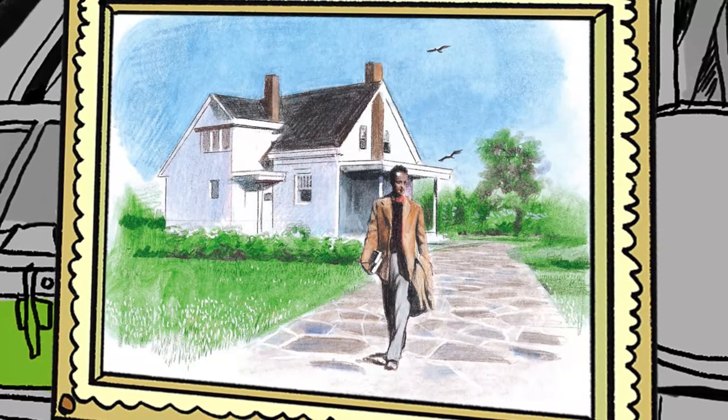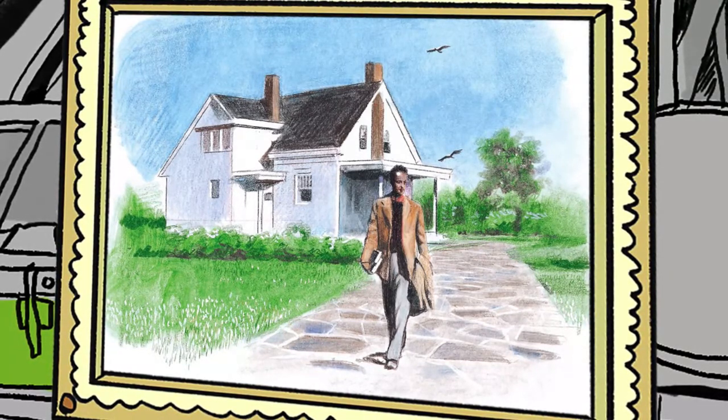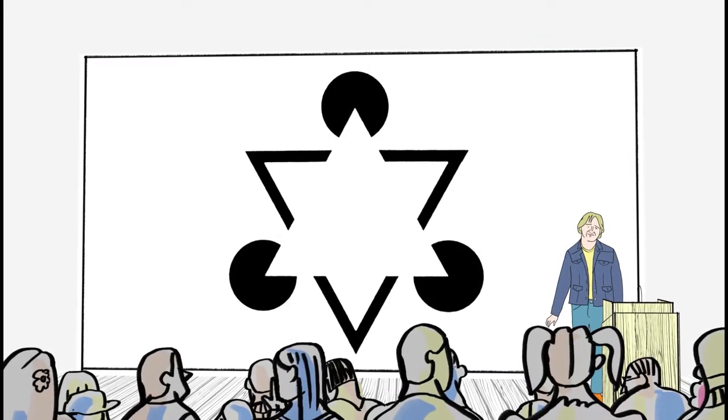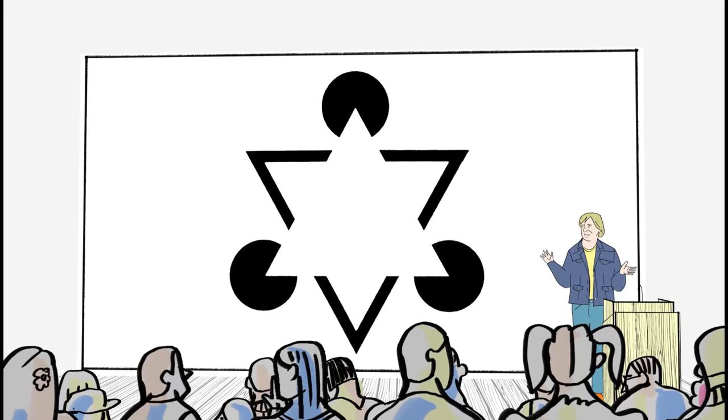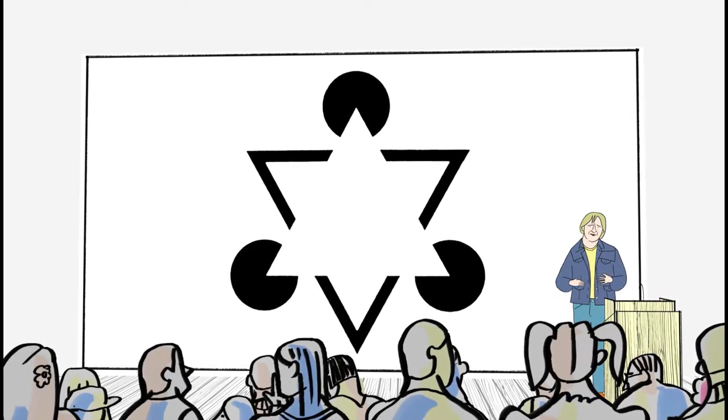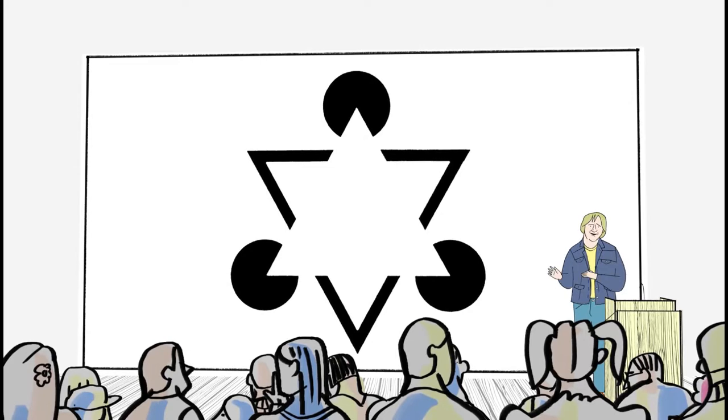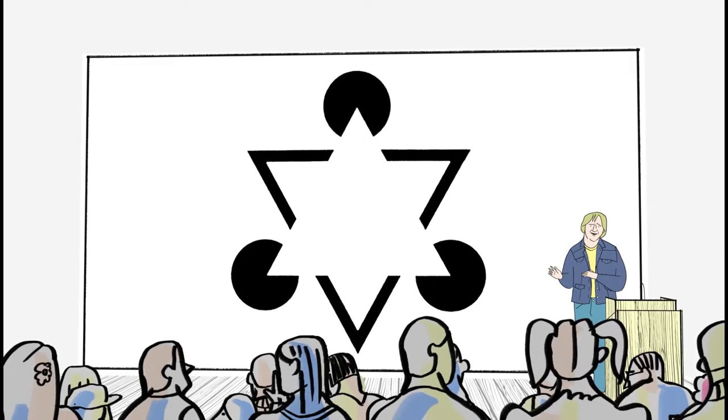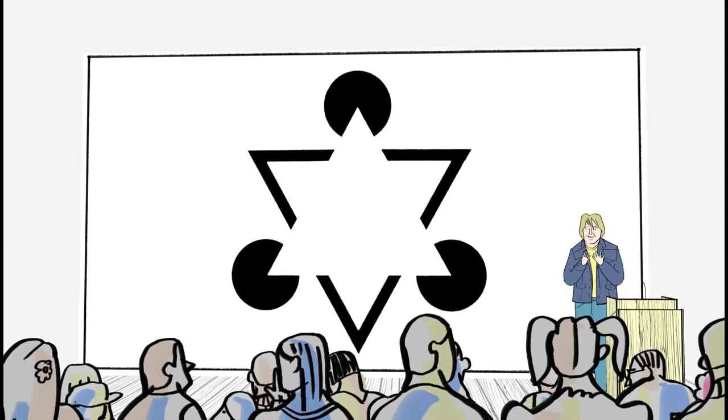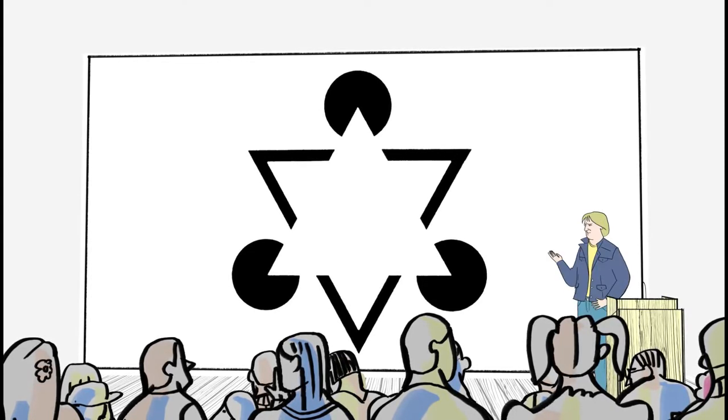Now, sometimes these principles can lead to some clever illusions. And what's interesting is you probably see a triangle. In the middle, a light triangle. It turns out that triangle is an illusion. The Pac-Man on the side are consistent with a triangle coming out of it. And so your mind finds it such a beautiful, natural, simple form. It fills it in, creating an object where none exists.